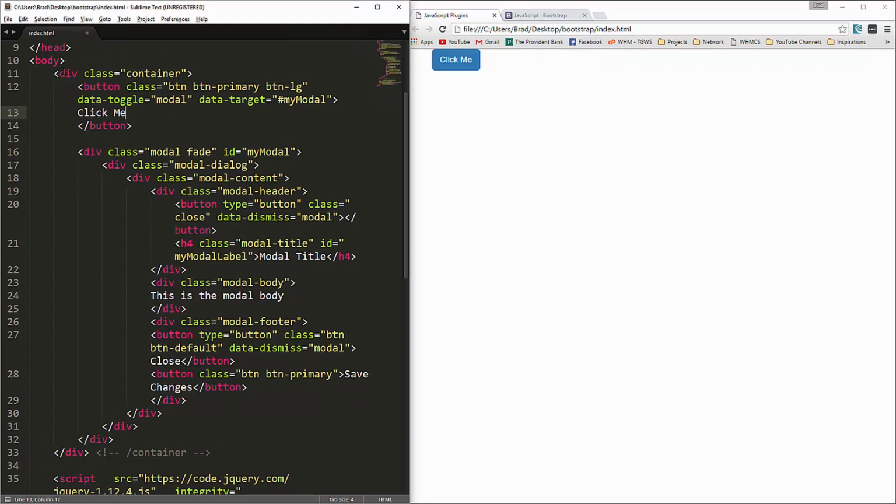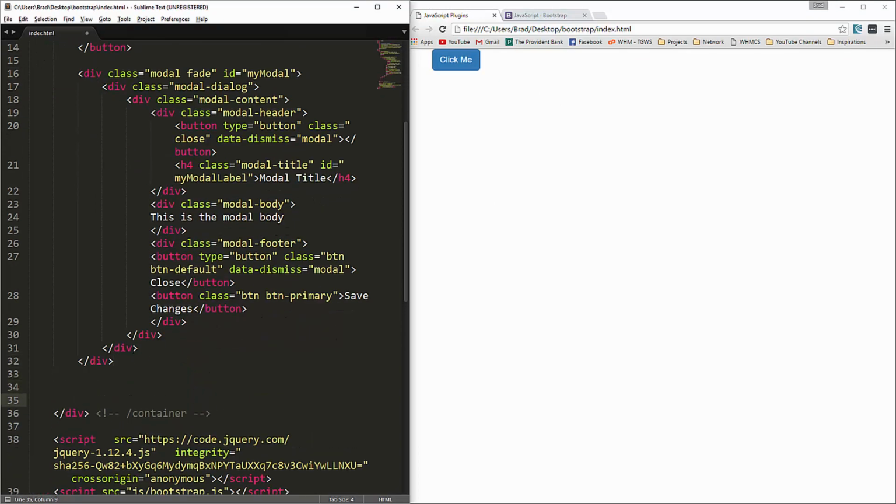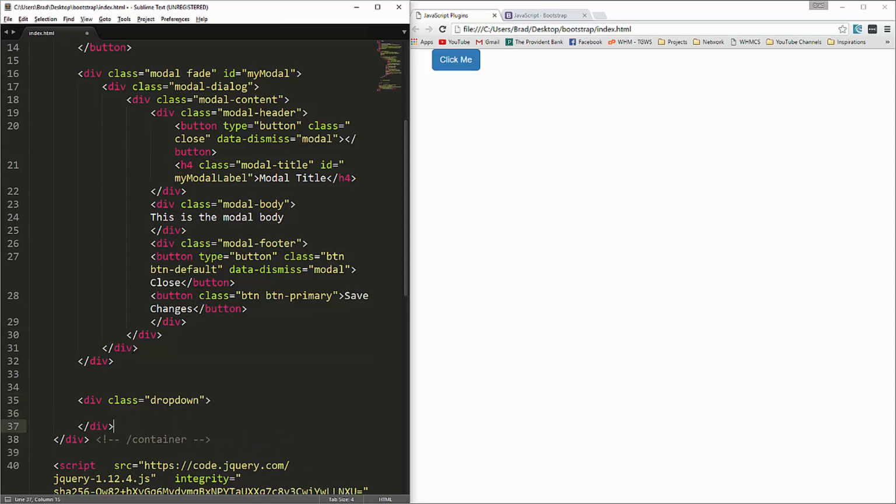Next thing is going to be a dropdown. So let's go down here, and we're going to create a div with class dropdown. Now this is going to be a button, but you could also use this functionality in your navigation, in your navbar. So let's put a button.